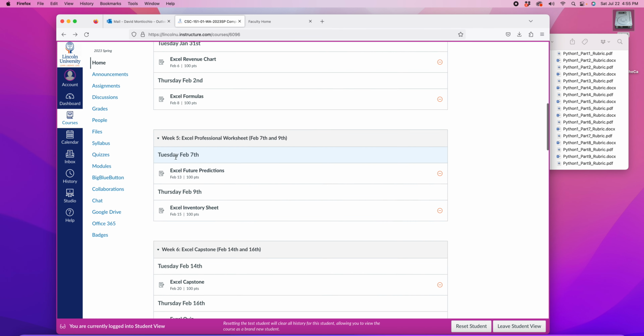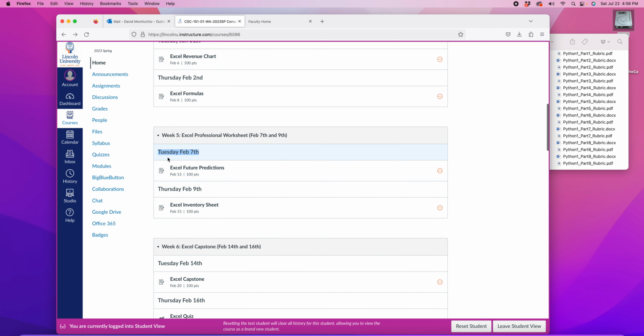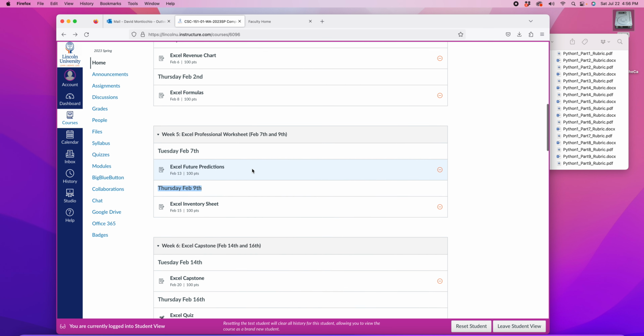Now as far as due dates go, you'll notice how this one has Tuesday, this one has Thursday. Basically, these are what we'd be going over those days in class. So every single assignment is basically due by the following week. If I give you an assignment on Tuesday, and let's just say we don't get it done on Tuesday, well, guess what? It's going to be due by the following Monday at 11:59 p.m. So basically, you have an entire week from Tuesday to Tuesday.